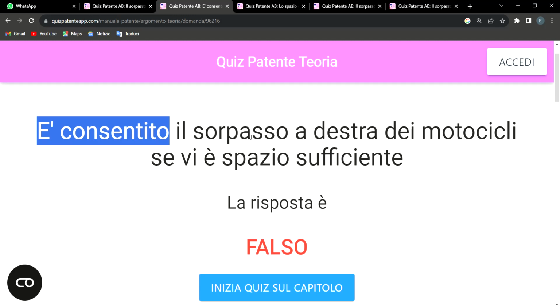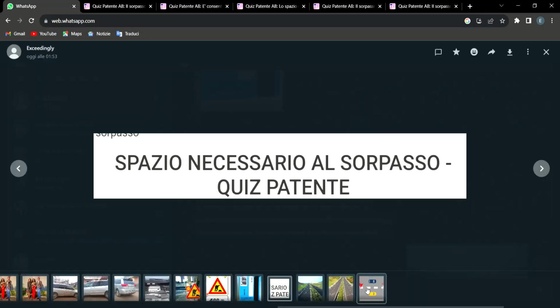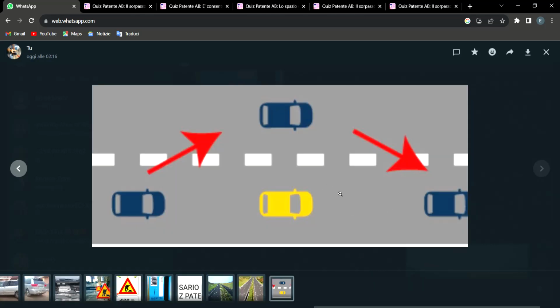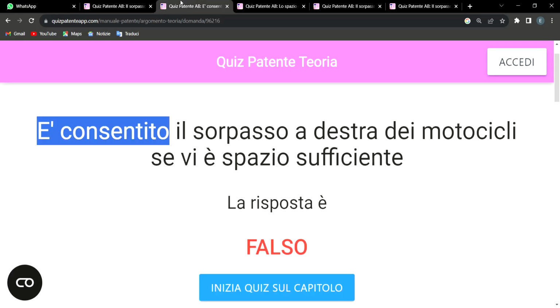In real sense, overtaking is always carried out on the left hand side. Let me explain what I'm trying to talk about. A road is like this. If you want to overtake, you always overtake at the left. But the question is now saying that you should carry out your overtaking on the right, which is forbidden. You can't. But in a situation whereby the vehicle in front has already signaled to turn to the right, in a situation like that, you can overtake on the right hand side. But if it is normal like this, it is impossible. So now let us go back to the question. It says è consentito sorpasso a destra, that you are permitted to overtake on your right hand side, and it's falso.